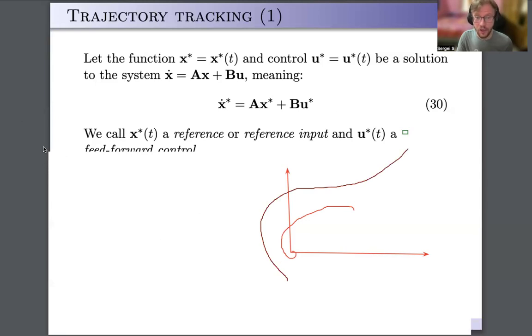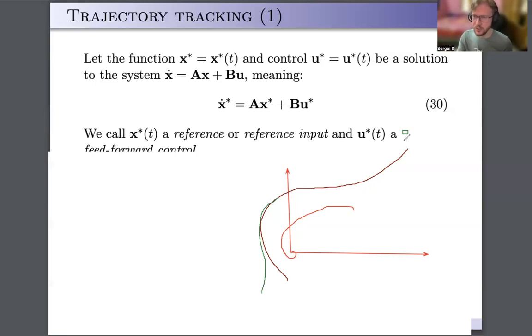And then if you have such a reference trajectory, your goal is for your actual trajectory to approach this trajectory asymptotically, and visually it would kind of merge into it, right? So that is the idea of trajectory tracking. If you can imagine, most cases in control are trajectory tracking cases.